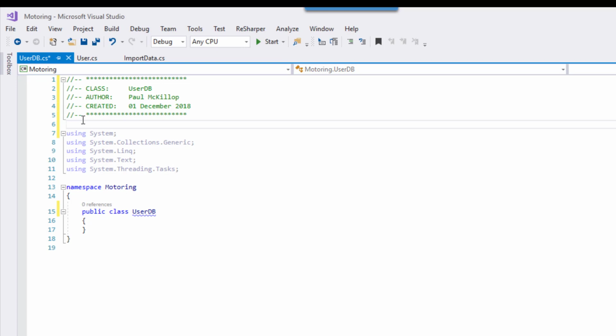So class user DB created by. Now what I haven't done is put a description of it, and I deliberately didn't do that because I want to discuss that first. What our class is designed to do is one of the four things that we always do with databases. We do CRUD with data. You'll remember that from our discussions before. And what we're doing with this is the R. We're going to read the data. But this class could be the focus point where you put all of those four operations into practice. So we set this up as if we're going to do everything, although we're only going to do one.